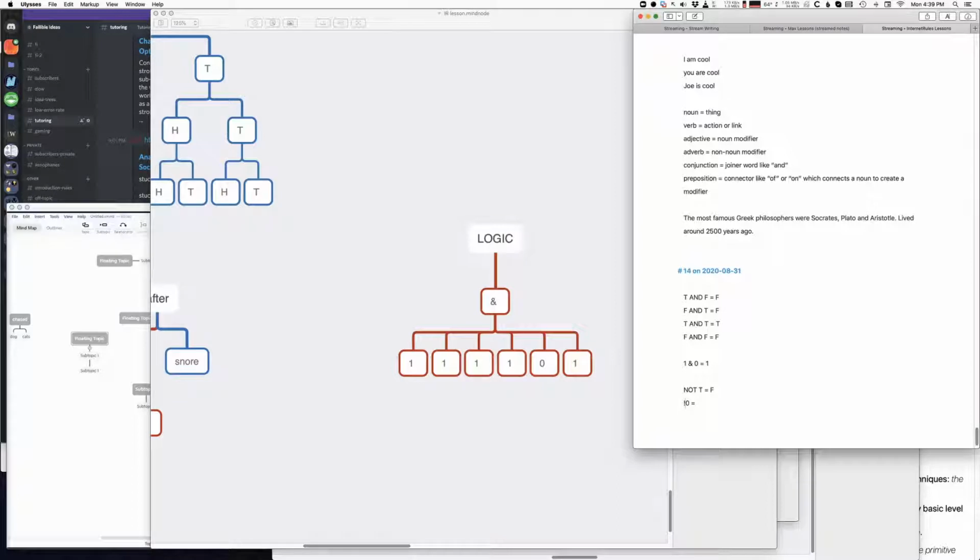You probably haven't seen this symbol. This means not. Okay, so exclamation mark is not. Okay, so not false. I feel like it's gonna be true. Yeah. So not just flips it, switches it to the opposite.